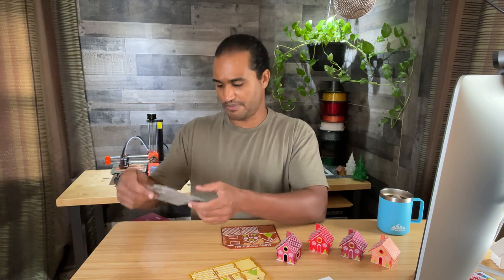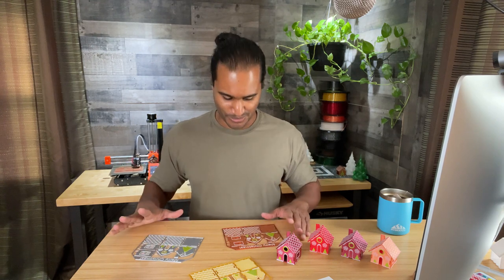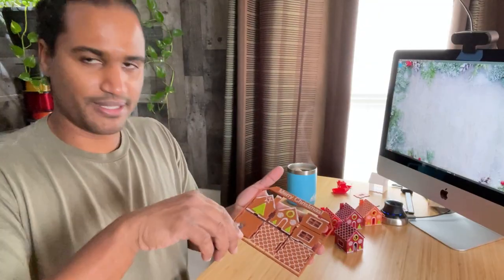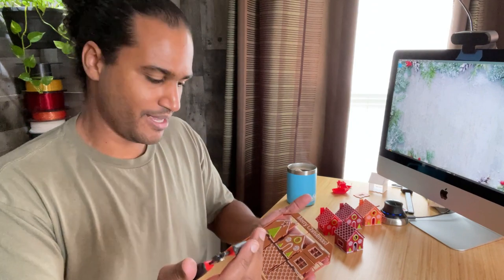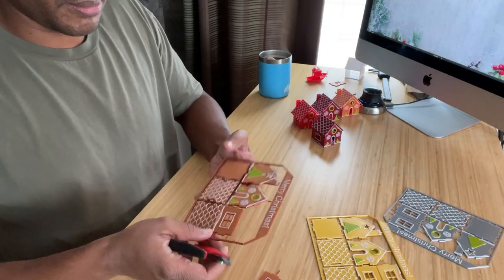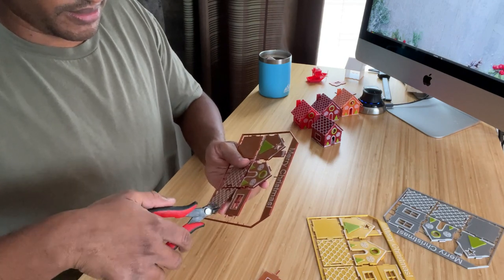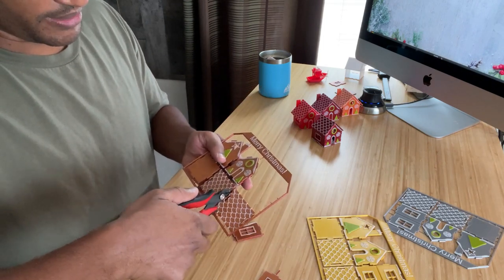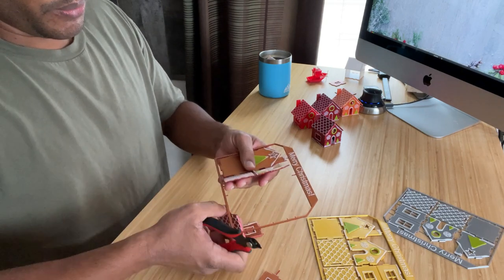For this video I simply want to build this with you — a little different from my other videos, but I'll save the design tutorials for future videos. First we need to cut apart the different sections. You can just use little snips to break them apart. Let me decide which one to build with you and bring the camera in closer so you can see it up close. I'm going to go ahead and cut this one out using a pair of snips, and then we'll assemble it.